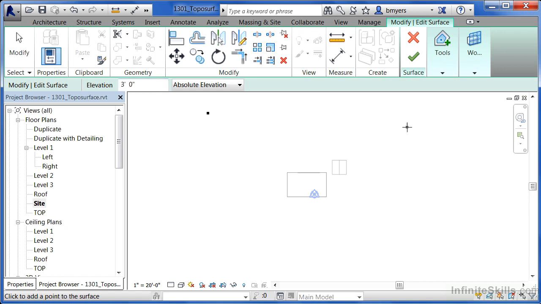Pick another spot straight across from that previous spot that you picked, but in the upper right-hand side of your screen. For the next elevation, make this be a much smaller number. In this case, we're going to do -4 feet. Click somewhere right in this general location.